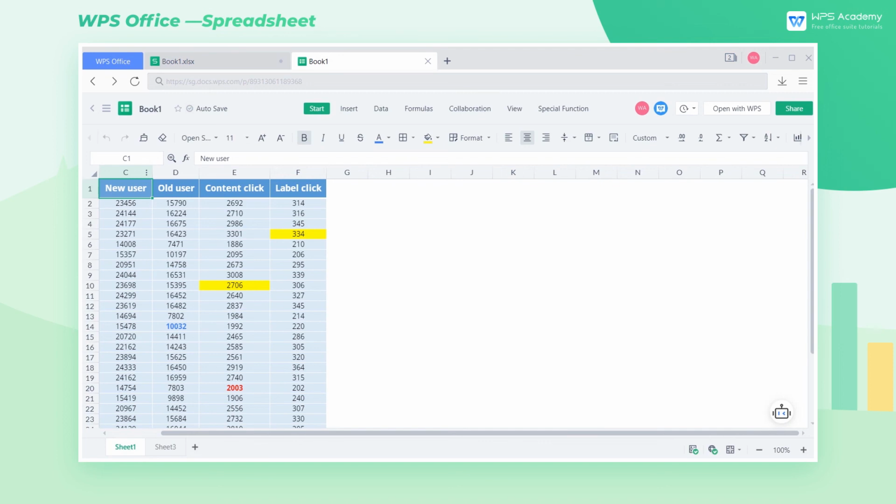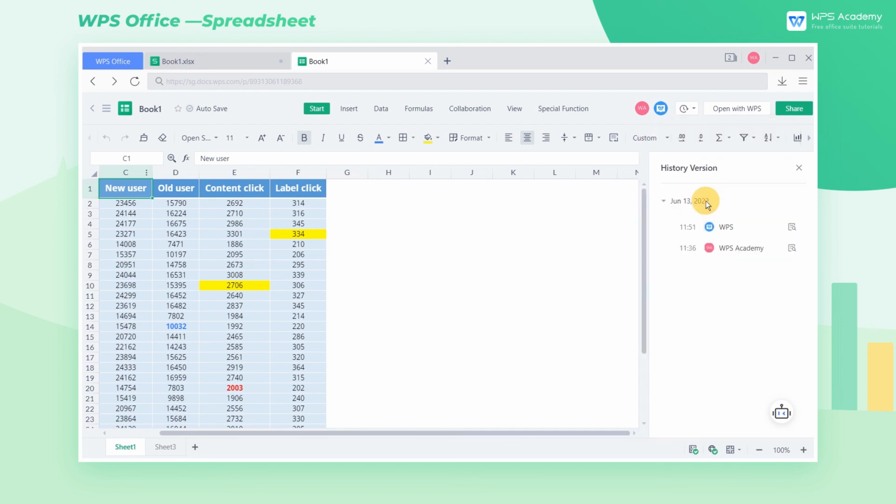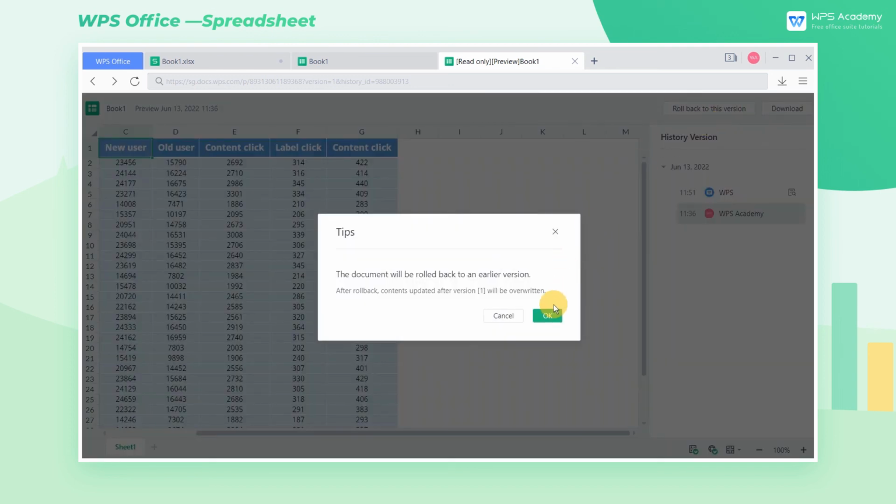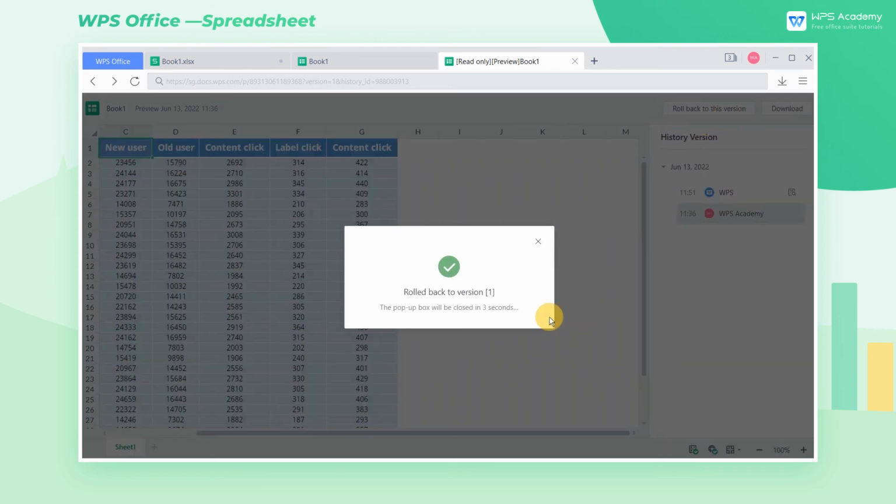Is it possible to record all the editing changes? The answer is yes. This co-edit function can save documents to the cloud in real time. You can click the clock-like button next to the avatar and click Workspace to check the detailed changes and their time. In file editing by collaborators, data is easy to be deleted by mistake. Just click Roll back this version, and you can return to any version.